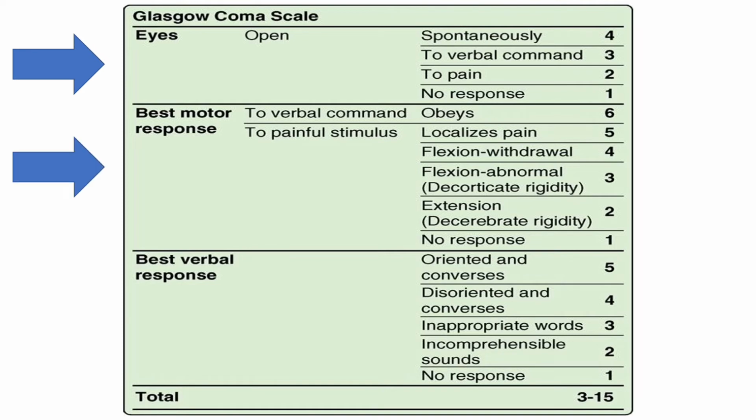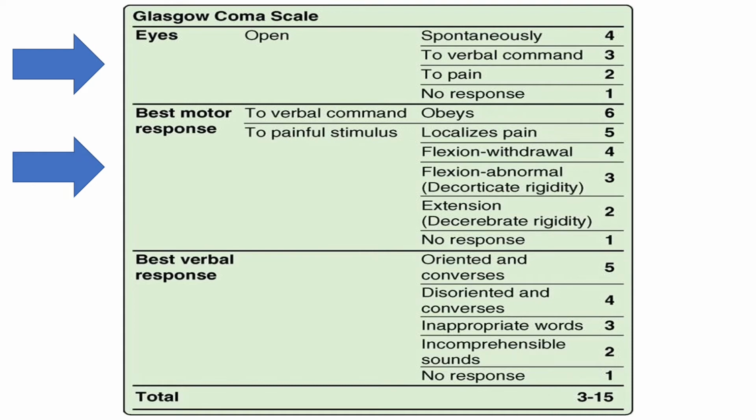So moving to motor response, if you ask your patient to do something and they do it, they get 6 out of 6, obeys commands, for this section. Just remember, not all patients in the ICU are very mobile, so we try to ask them a few times if they're having a hard time with this section. So for example, I might ask my patient, show me 2 fingers, but their hands are so swollen and they can't show me 2 fingers. So in this case, I might ask, stick out your tongue or raise your eyebrows.